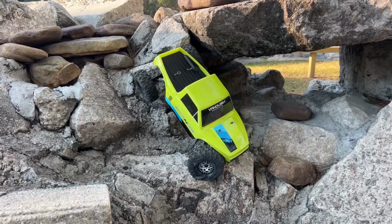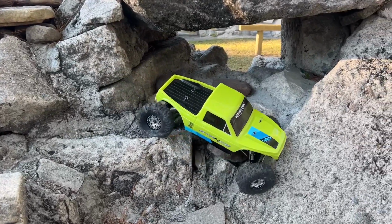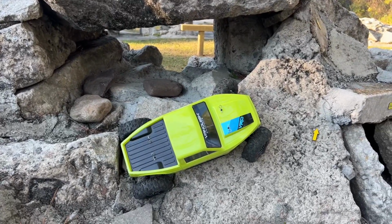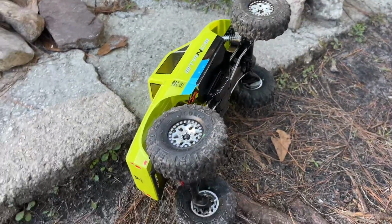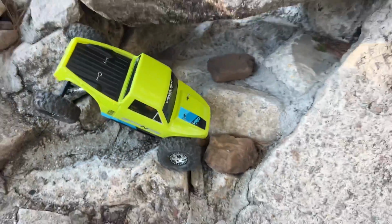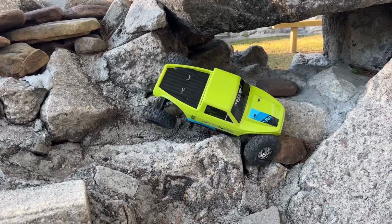Look at that 777 work. Oh man. Nice pull right here. Look at that. Oh no, I'm in a roll situation. Don't do it. Don't do it. No. Okay, hold on. Hold on. That was probably more my bad driving than anything. Probably got a little bit too throttle happy.